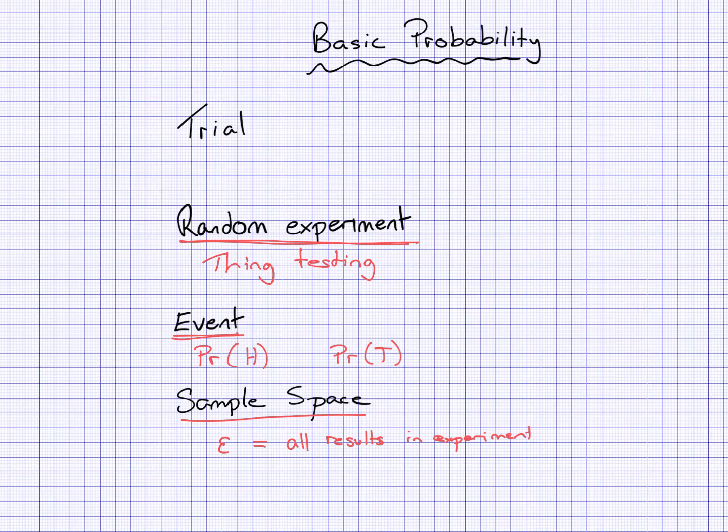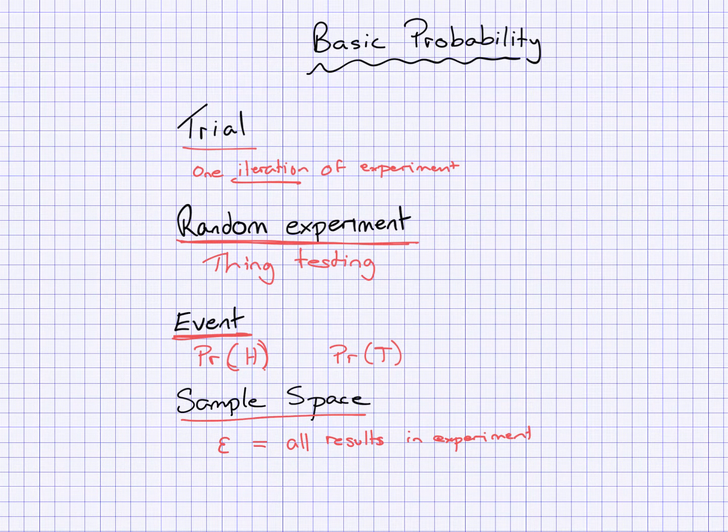Then to look for those events, we would perform a trial. A trial is one iteration of the experiment. So if we're flipping a coin, the trial might be flipping the coin. If we're pulling ping pong balls out of a bag, it might be pulling a ball out of the bag and looking at its colour or something like that. One iteration of the experiment in which we look for a certain event inside the experiment. So those are some keywords to look at and remember.